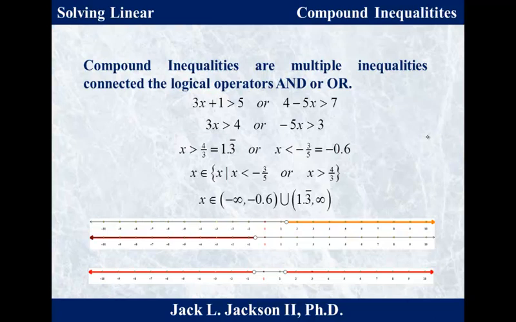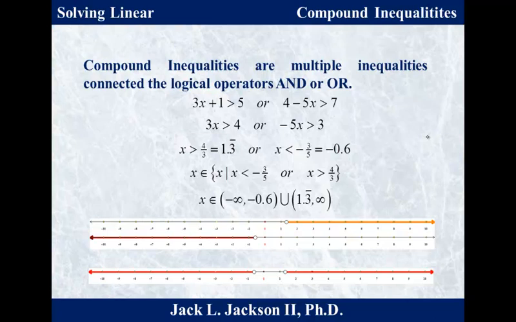Well, let's look at that a minute. X is less than negative 3/5 is what I have as the brown graph, the second graph here. So it goes from negative infinity up to negative 3/5, not including negative 3/5. X is greater than 4/3 starts with an open dot at 4/3. That's the orange graph, the first one. And it starts at 4/3 and goes to the right forever. Okay?